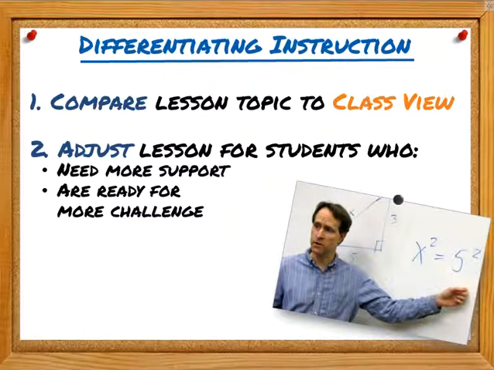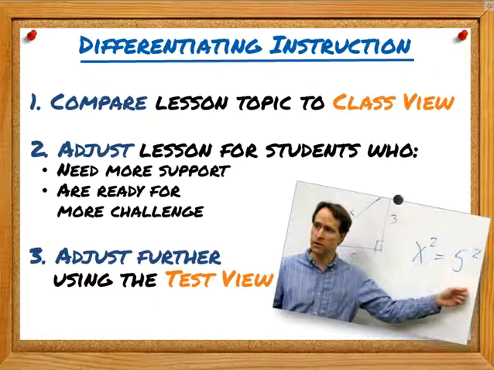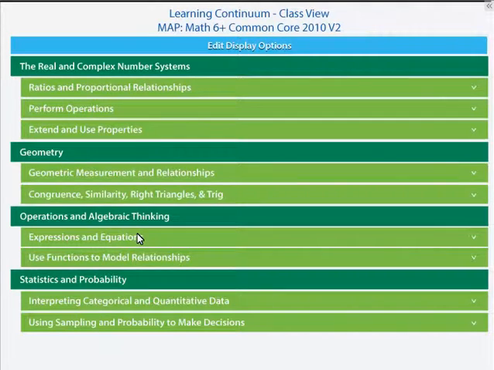Second, using the continuum of learning statements, I adjust my lesson for students who need more support, as well as those who are ready for more challenge. And third, as an option, I make further lesson adjustments by switching to the test view within the Learning Continuum. Let's say I'm preparing a lesson on perimeters.